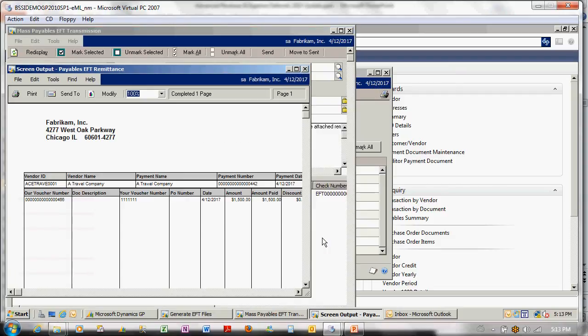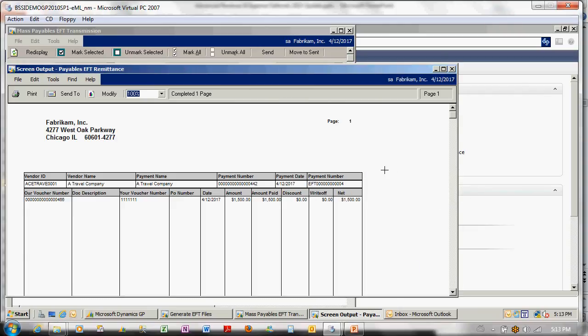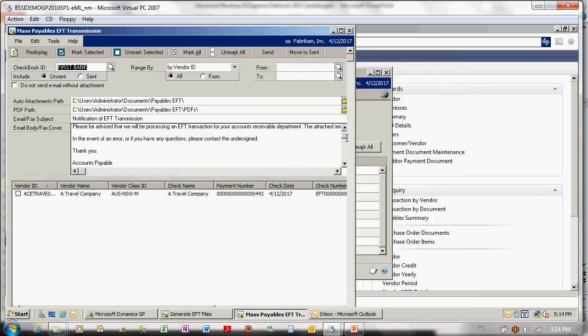It will now create the remittance report that is going out to that vendor, and as you can see, that is going to be just the standard Dynamics GP report writer report, which can be modified and customized with your logo and any other information, and you can rearrange the fields here. Again, see your Dynamics GP partner for information on that. Then it brings up our window.